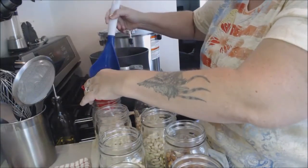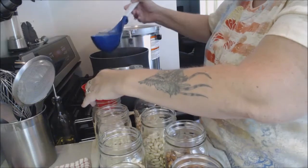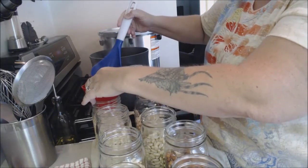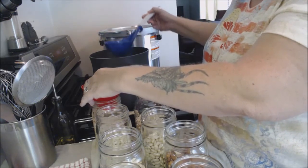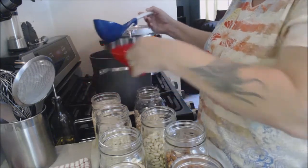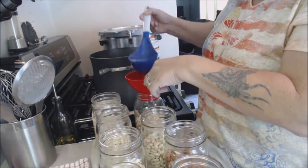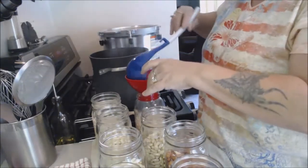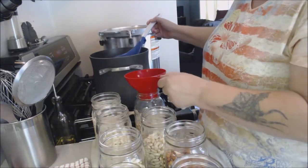So now I'm just going to fill the jars with hot water, up to about the bottom rim of the jar, which is about an inch of headspace. Headspace is the space between the top of the jar and your product.